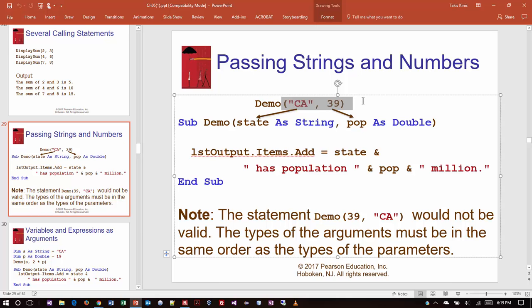A hard-coded string and a hard-coded number. But if I were passing variables, which I can do, they have to match the same data type. Note at the bottom that if I were to switch those two things around, the language is not smart enough to figure out that you got it wrong. It won't switch it for you, it'll just throw an error. It has to be in the correct order.